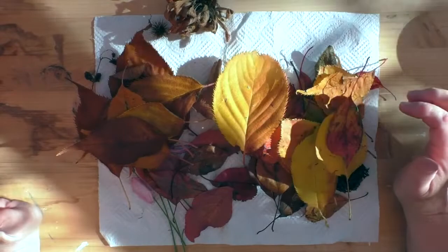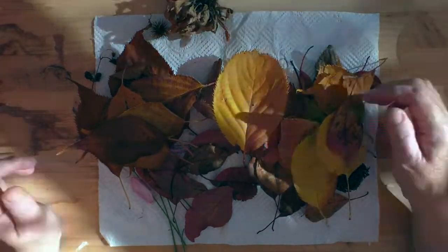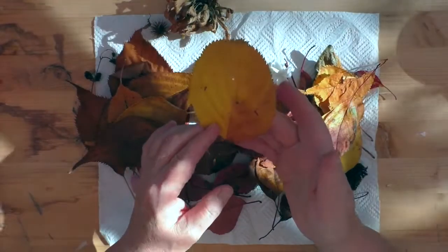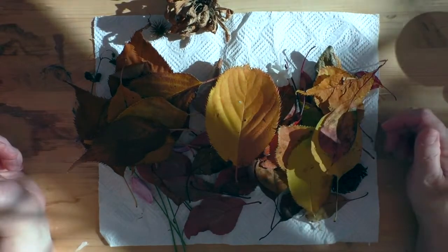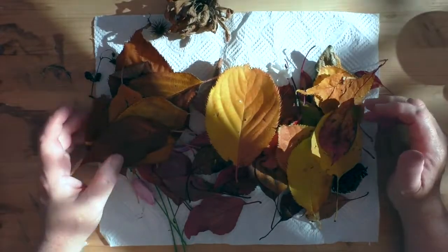Probably put that to music. I'll leave a note below if that's something that you're not interested in. Look at the colour on that and the texture. Yeah, so if that's something that you're not interested in, please feel free to skip forward to the bit where I create the piece of perhaps more traditional art.